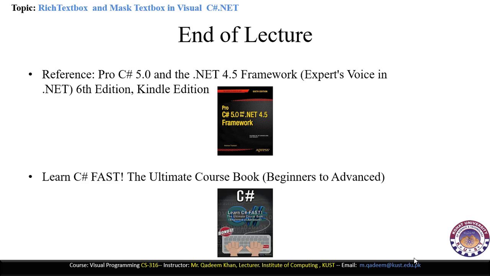Dear students, this is the end of the class. If you want to study more about these topics, you can study these two important books here. That is Pro C# 5.0 and the .NET 4.5 Framework, Expert's Voice in .NET, 6th edition, Kindle edition. These are expert books and very important books. You can study this book for increasing your knowledge. Another one is Learn C# Fast, the ultimate course book, beginner to advanced. This is also a very important book. It will enable you to learn C# very fast, and you can also develop high quality projects.